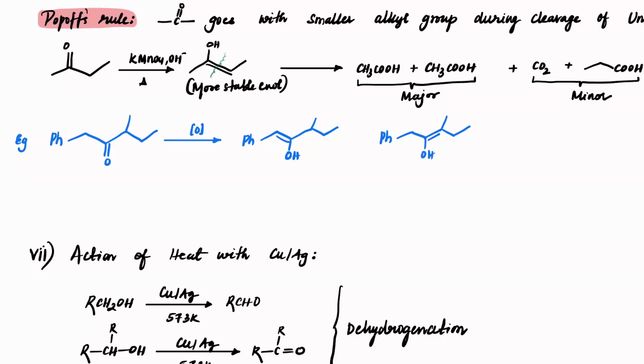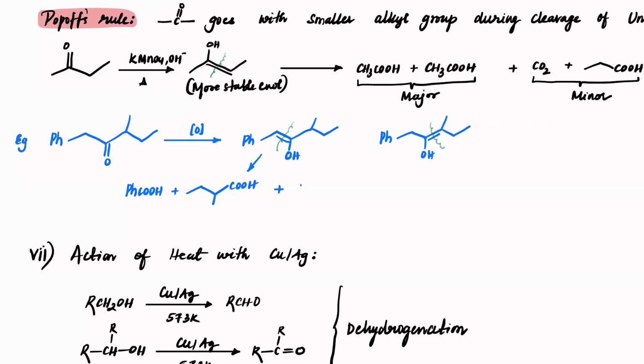Then you start bond breaking here and here. Notice as you start breaking the bond here, one will be PhCOOH, benzoic acid, and the other one will be, you can see 1, 2, 3, 4, 4 carbons. So we have this as 4 carbons, 1, 2, 3, 4. The fourth carbon we have COOH, and the adjacent carbon has a methyl here.